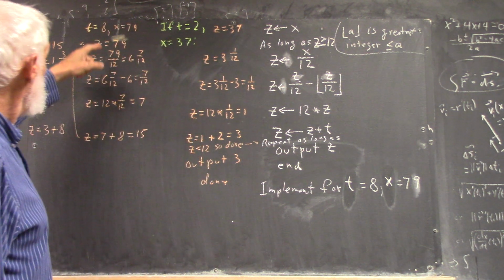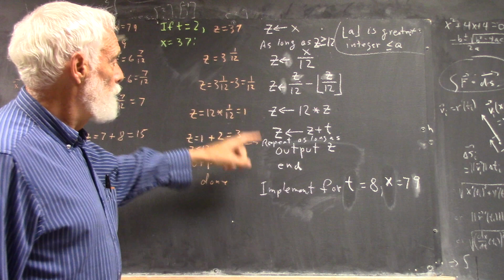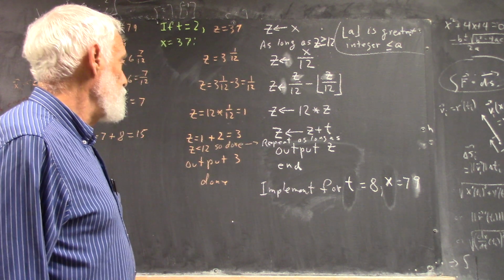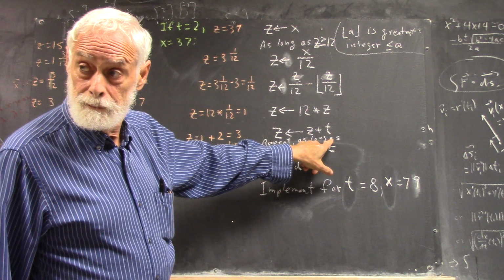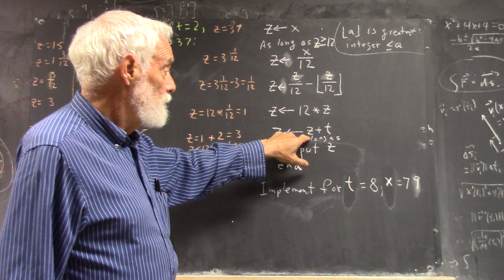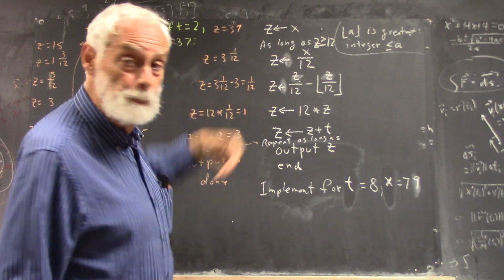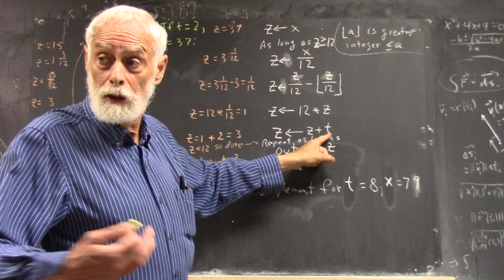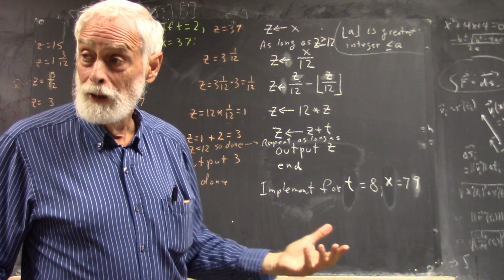However, if we do it for t equals 8 and x equals 79, it gets screwed up, because when we do that, the z that we get here is, well, okay, when we add z to t, okay, I was looking at the wrong stuff. When we add z to t, even though z is less than 12, when we add t, it comes out greater than 12, and we've got to go back here and repeat the thing. And when we repeat the thing, we add z to t again, which means that this t, this 8 o'clock in this case, got added again. And that screwed things up and gave us the wrong result.